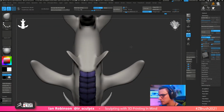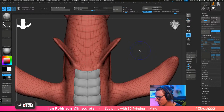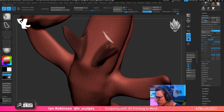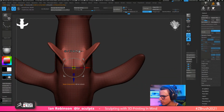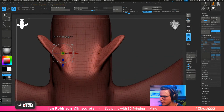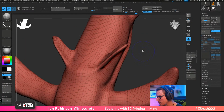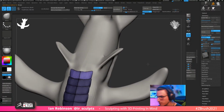Now we're gonna run into a problem here where I don't want to change the scale of the scales. That was terrible, no pun intended. But what we're gonna do is actually grab the body, and we're gonna move his little fins out the way a bit. So we'll grab this right here. Soften it a bunch. Send it on over by holding Alt. If you have the gizmo, you hold Alt and then hit the little location icon. That'll send it to whatever point for symmetry that you need it to, and then you can just kind of back this up. We can kind of repivot these a little bit. Even stretch that out. There we go. And this is still very low geometry at this point. So we can kind of relax, smooth, move that out the way, and then go back to the scales.